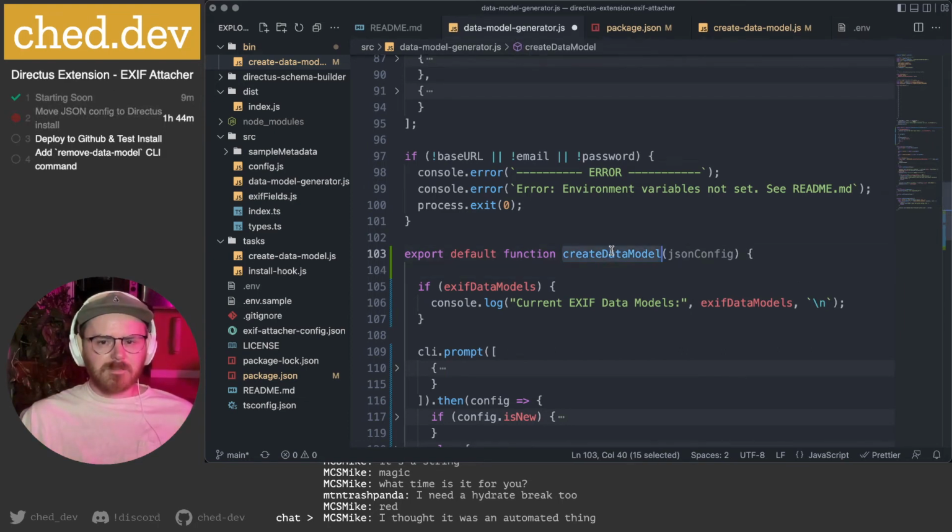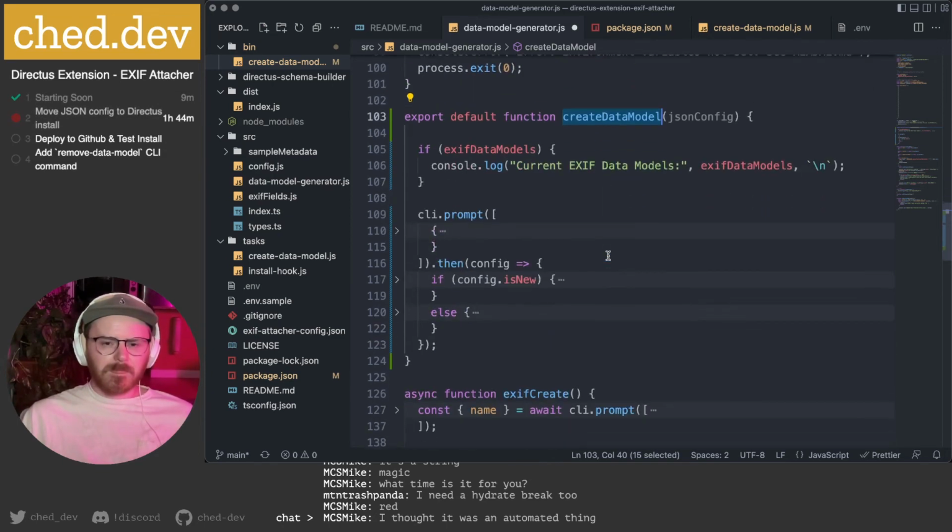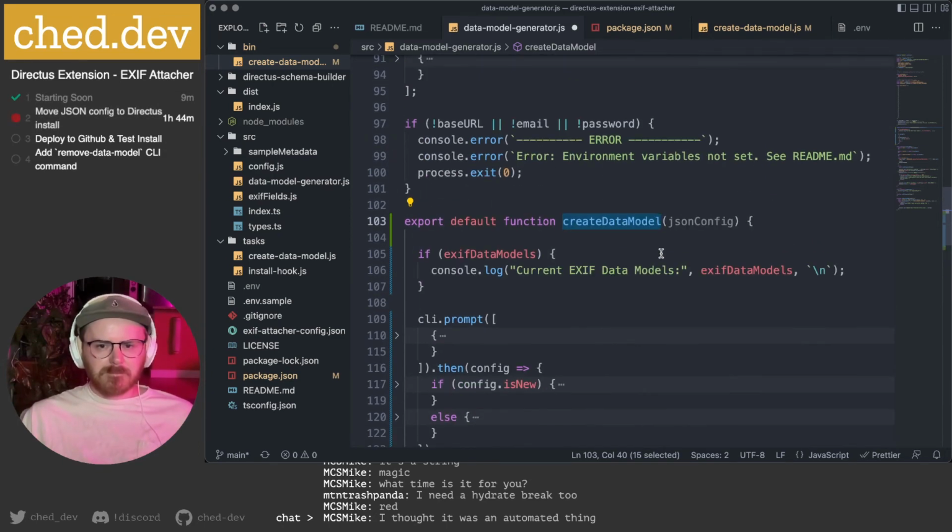Oh, this is data model generator. Whatever.